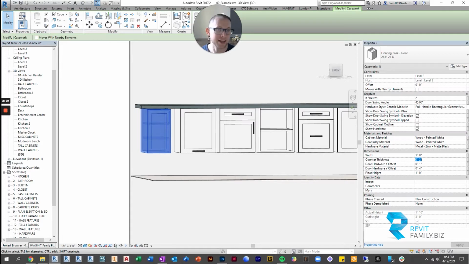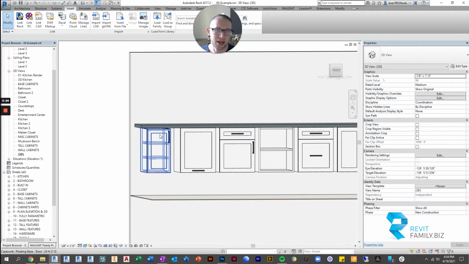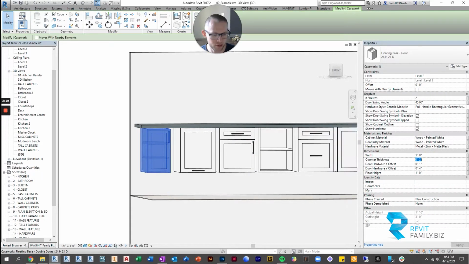And the great thing about it being an instance parameter is that I don't have to create a new type for, like, a bathroom. Maybe my bathroom and my kitchen are both 36 inches high, the countertops. But in my kitchen, I have a 2-inch granite slab, but in my bathroom, I have a 1.5 inch thick countertop. So you don't have to make separate families for that. All you have to do is change the instance parameter here, and it will adjust your family for you. So we'll put it back to 1.5 inches.